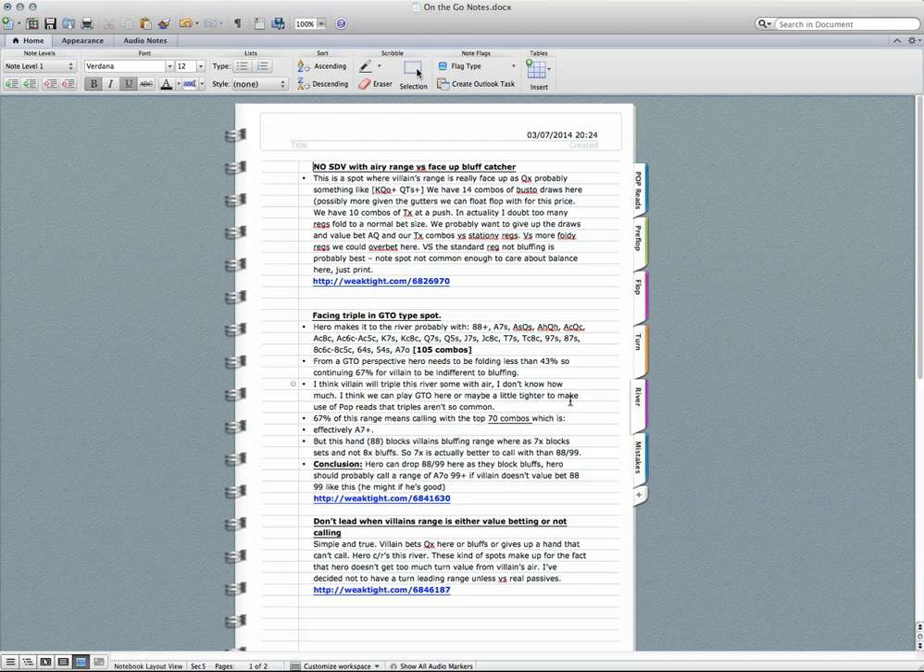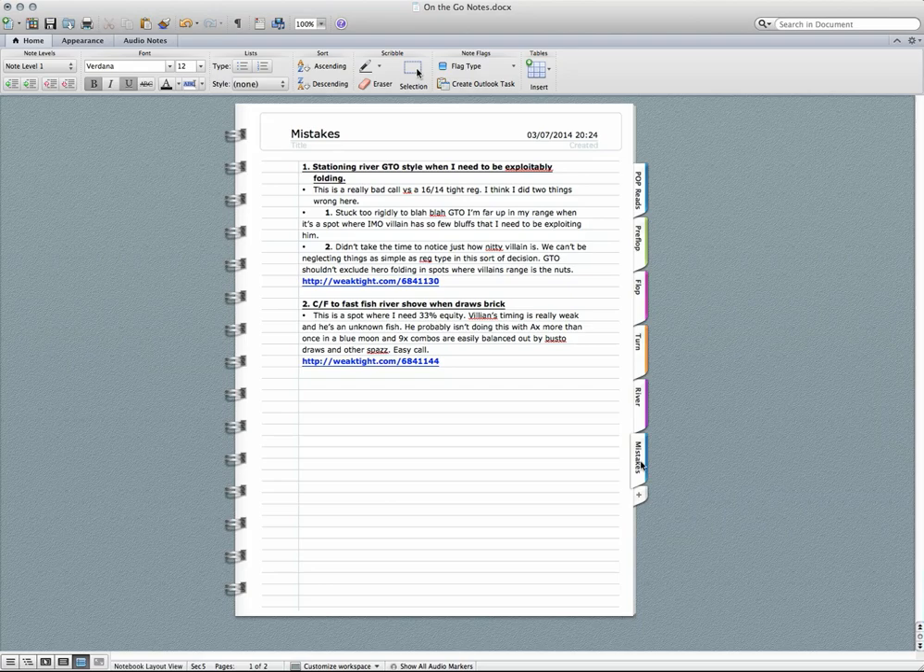It's really important with this new approach that I revise a lot — I make sure to review my overall common-spot strategy before every session, and look at a couple of these specific spots as a warm-up. After sessions I'll look at a new spot and devise a strategy. I've also got a 'Mistakes' tab — these are inexcusable mistakes I definitely want to write down so I don't make them again, because it really sucks to make the same mistake twice.